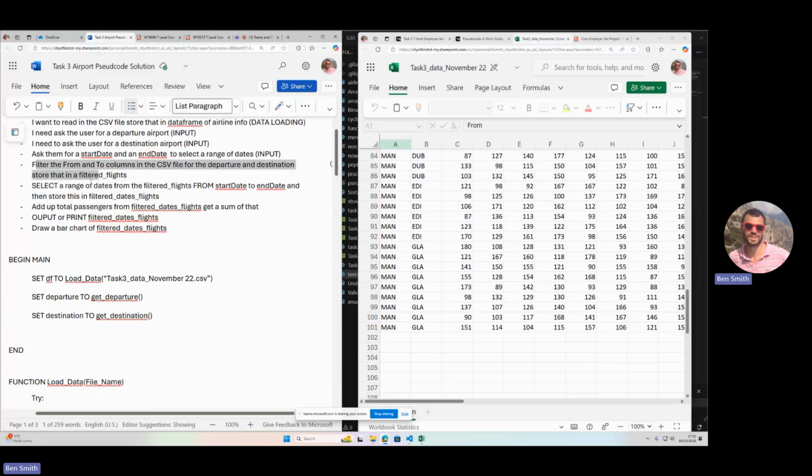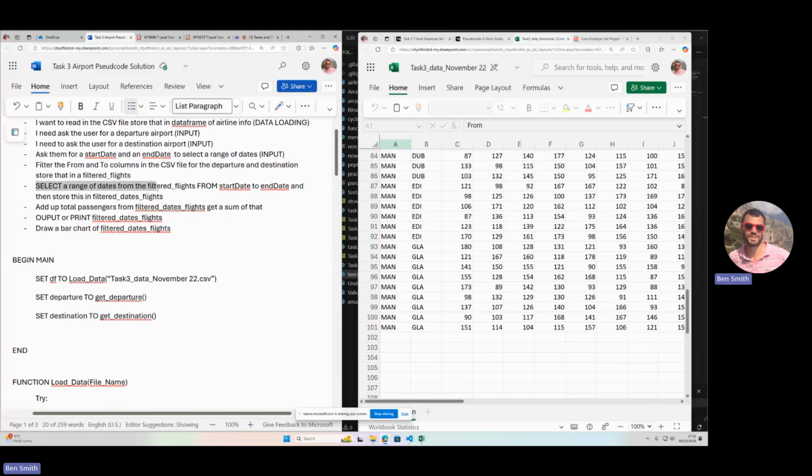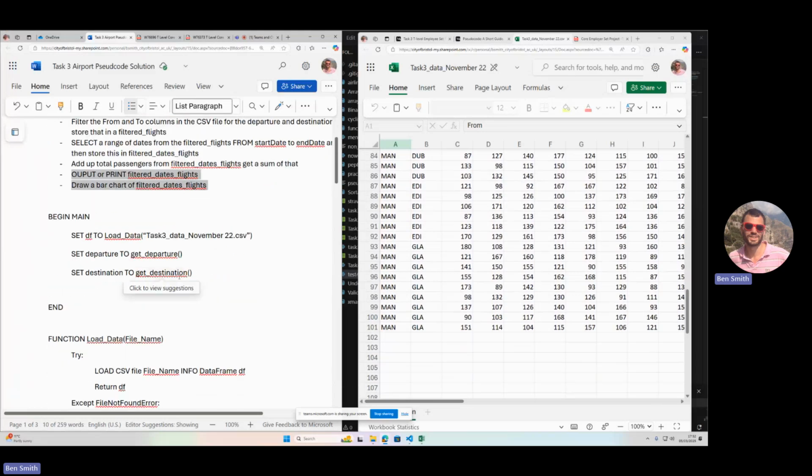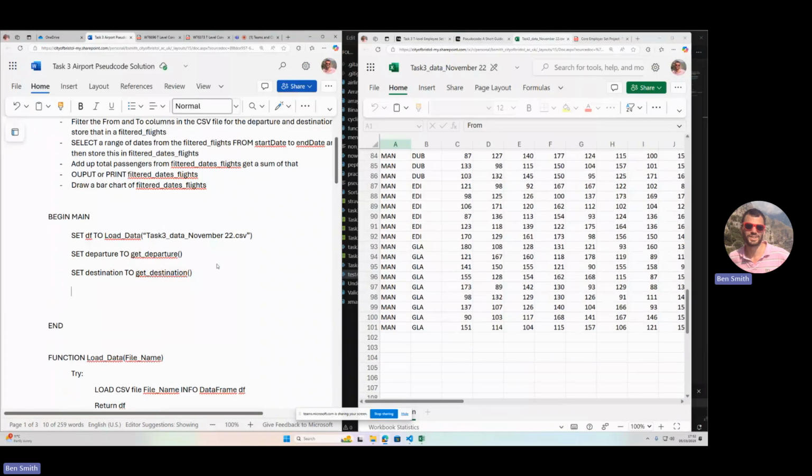And then we'll write a function for the filter, and then this selecting over a range of dates, and then we're going to sum them up, and then we're going to write a function to do some output graphing. So we've got departure and destination. Now we're going to get set start date. I'm going to write a function called get start date.